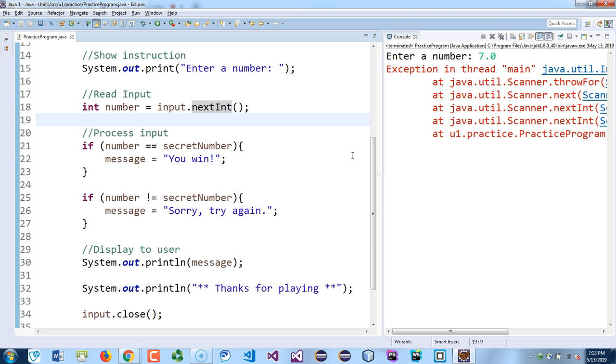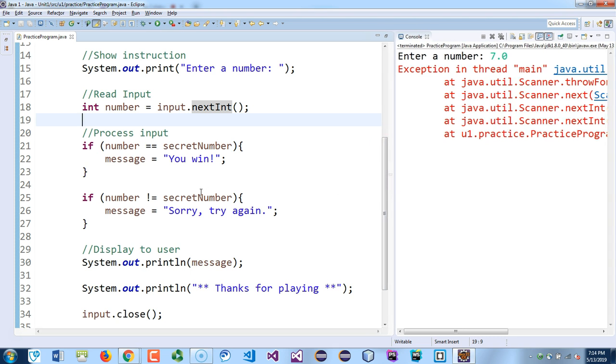All right, and if you want this to repeat and keep going forever until you find the correct number, then you'll learn to do that later when we talk about loops. You can loop through the whole code.